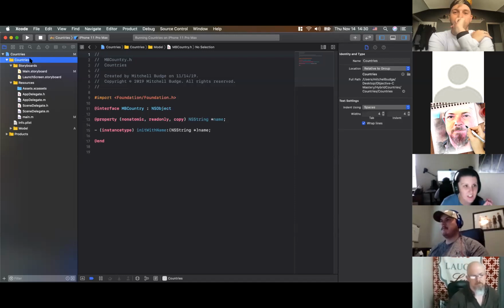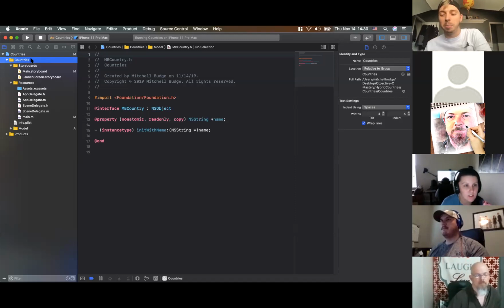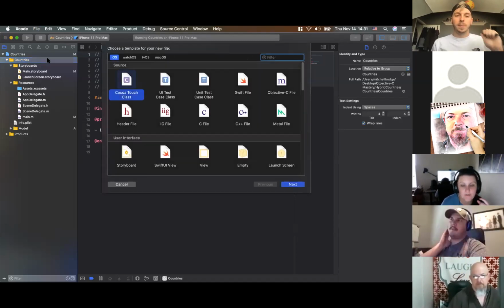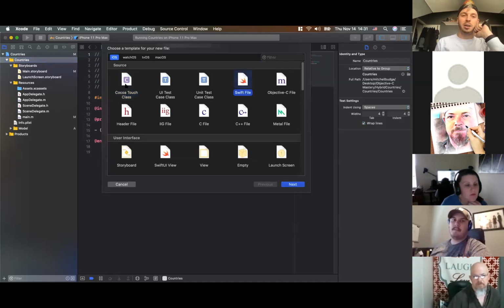You have to import the controller in the bridging file. Yep, we don't have the bridging file yet, but there is a part where it'll just get made for us. That's just the next step that we have to tackle right now. Add a new Swift file. Yeah, new file. So we don't even have to add a new Swift file. I'll show you an easier way. You just do Touch. Yeah.